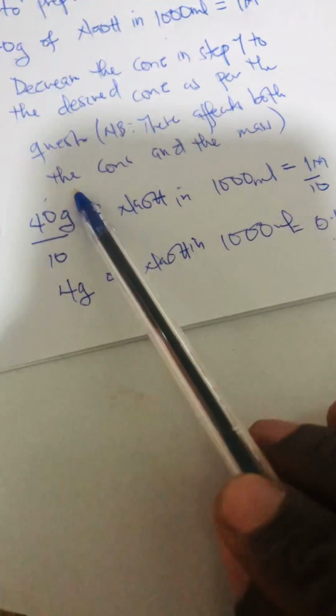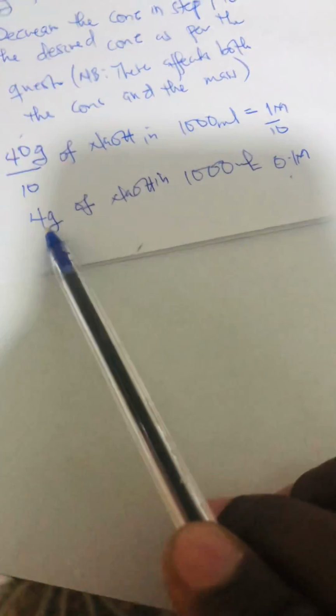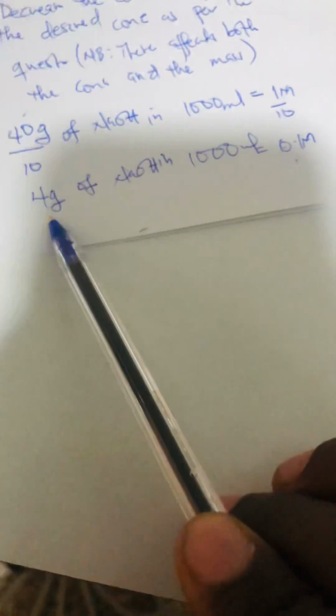This simply means that if you take 40 grams of sugar and you put it in 1000 ml of water, the taste will be 1 molar. However, if you take 4 grams and you put in the same 1000 ml, because you've decreased the amount of sugar, the taste will also decrease. So you can see this is 0.1 and you have decreased it from 40 to 4 grams. And so 4 grams is just a small amount. And so the taste wouldn't be there that much. So this is what this point means. So this one is fine.